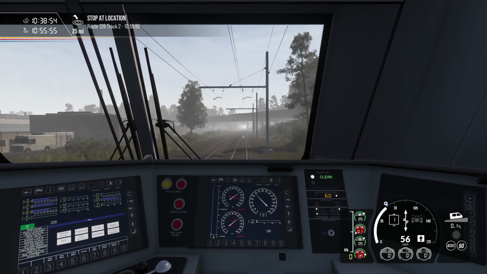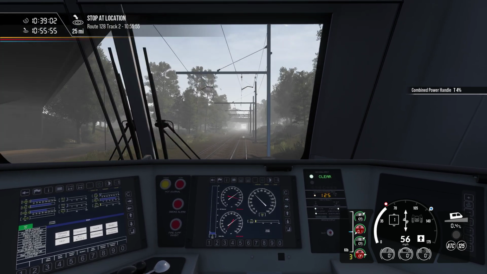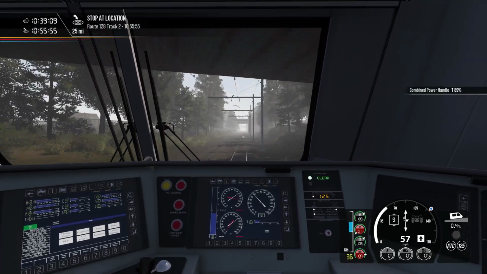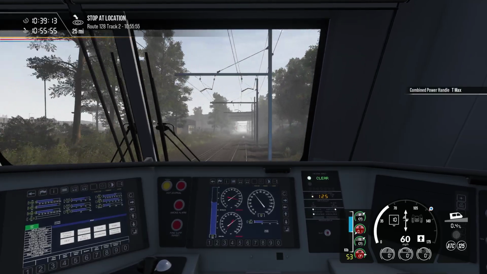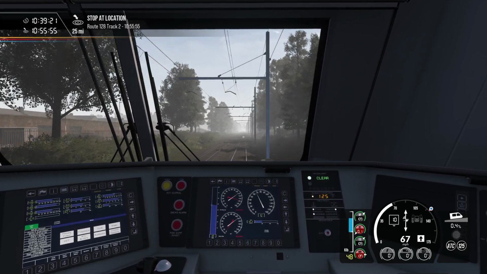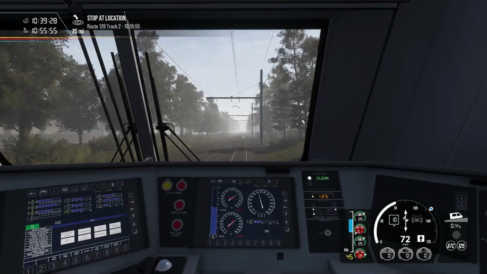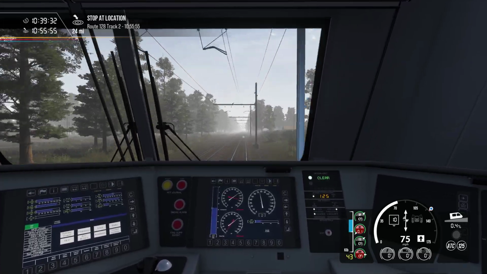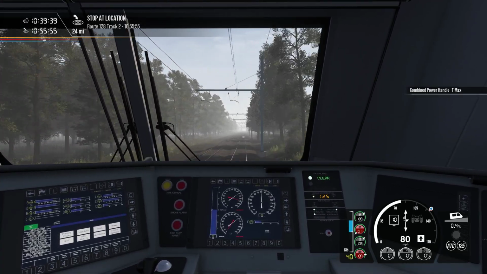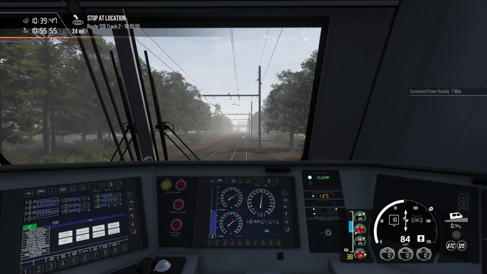Give it a little bit of juice. Alright, we are cleared for 125 as soon as we get off the 60 section. See, the handle is moving, not even touching it. That's what happens with Train Sim World Rail Driver.